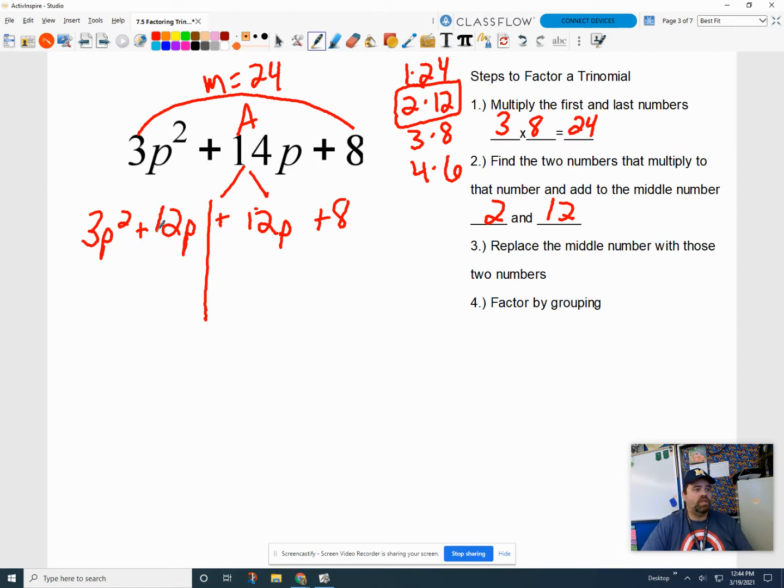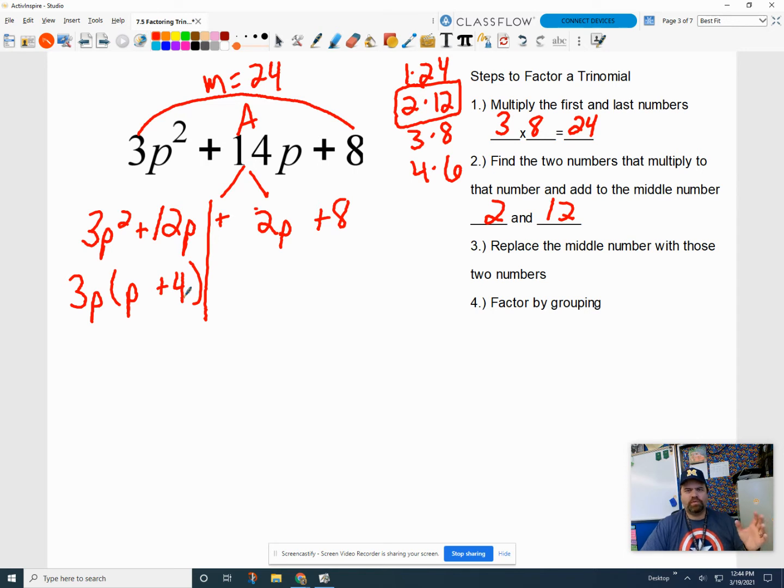Actually, I'm going to switch this just to illustrate what's going on there. So instead of, let's make that a 2 instead of a 12. All right, so now when I go to divide out, 3 and 12 are both divisible by 3. So I'm going to be able to divide that out as well as my variable. And that'll leave me with a single p plus 4. If I had switched it and put the 2 first, they wouldn't have a number to divide out.